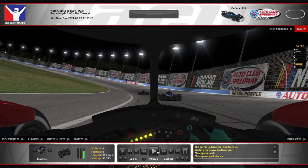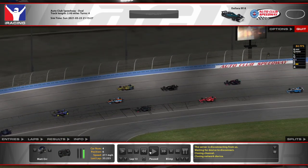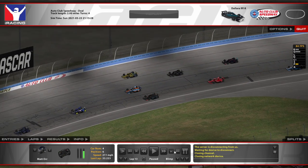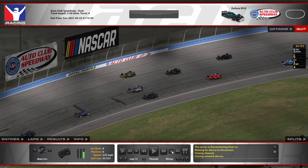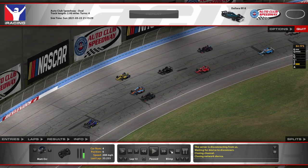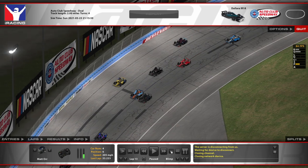And at that point, you're fully committed. You can see I try to turn the wheel more and lift out of the throttle a little bit, coincidentally right at the moment that I realize we're in a bad spot. Very bad spot. You're not going to make it from that position with that much speed, that angle in the car, that line through the corner. Not happening. You're a passenger at that point. You're going to end up running the line that you are.